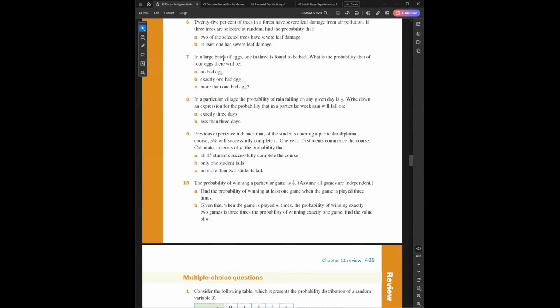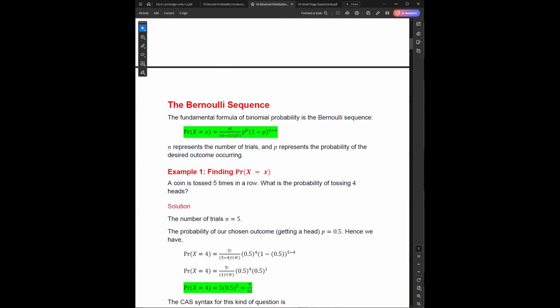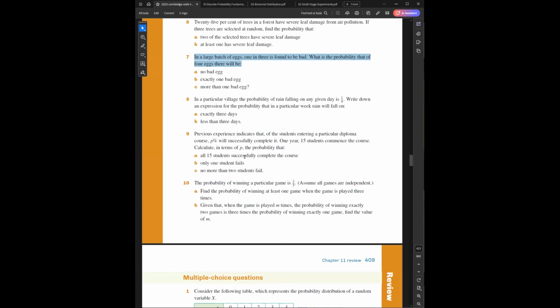So if we look at that bad eggs example, if we're told 1 in 3 eggs are bad, well, that means your probability of success or probability of outcome is 1 out of 3. So the particular outcome for this binomial experiment is all written in terms of number of bad eggs that we have. The n is the number of trials, the number of times you repeat the experiment. Again, if we look at this example here, in a batch of 4 eggs, the batch is 4 eggs wide, and so the n, the number of trials that you have, is 4.